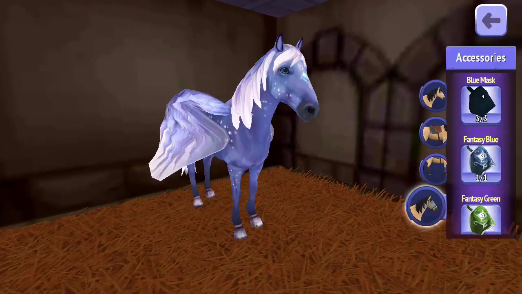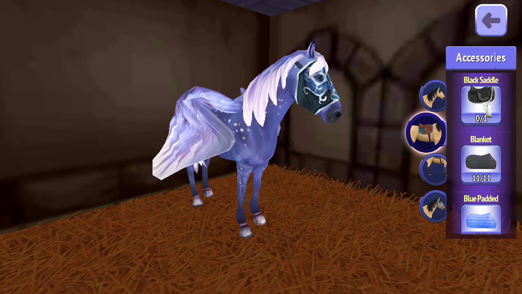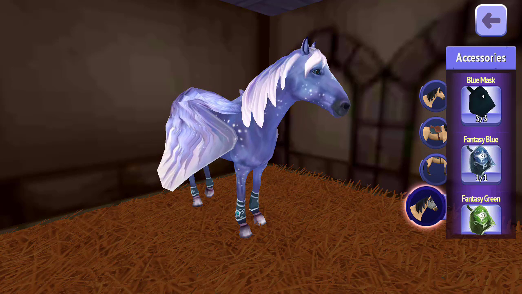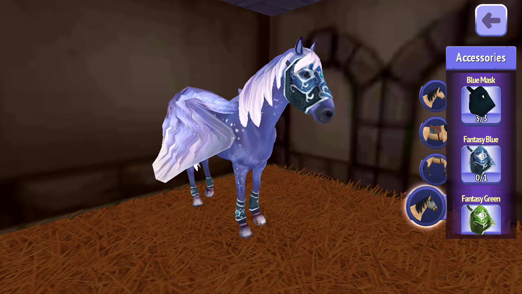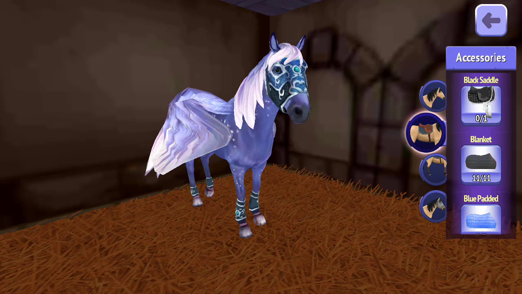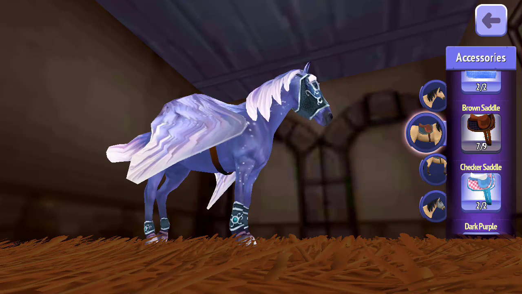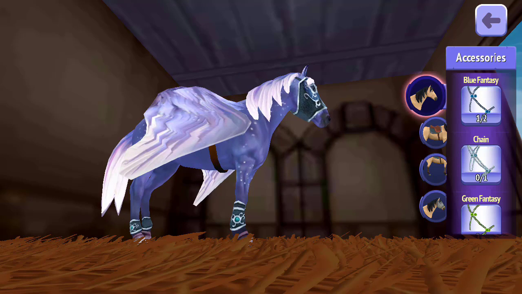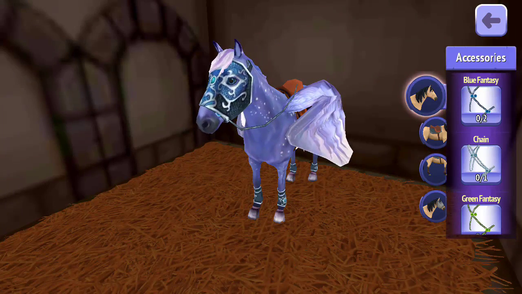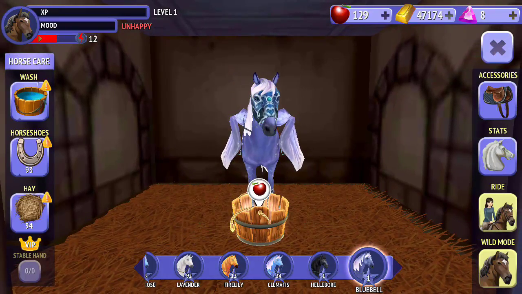Now, I'm going to go ahead and put some tack on her. I'm just going to put the blue fantasy stuff on Bluebell for now. And then once we've done that, we can take her out for a little bit. Because I'd like to take her, I think, into one of the cross-country competitions, because I've been really trying to chase those black pearls right now. I've been entering the races daily, those daily cross-country to do social quests, and I actually have started to get some black pearls from those, so I'm quite pleased with that.